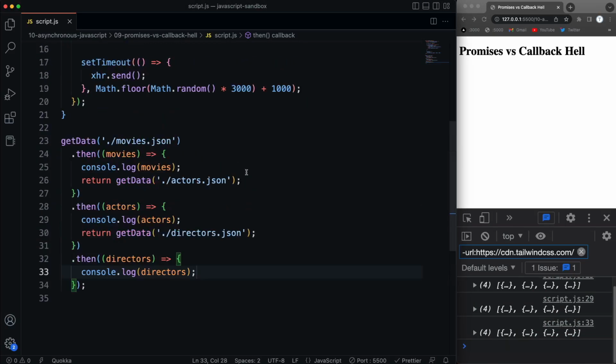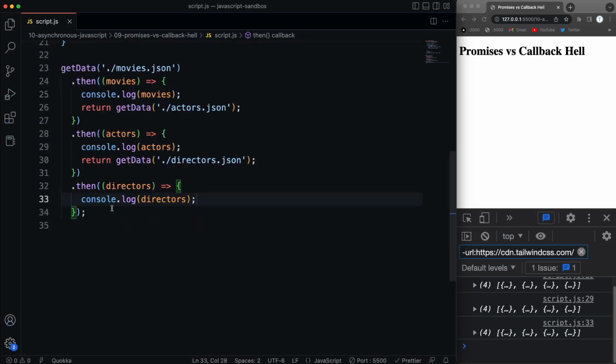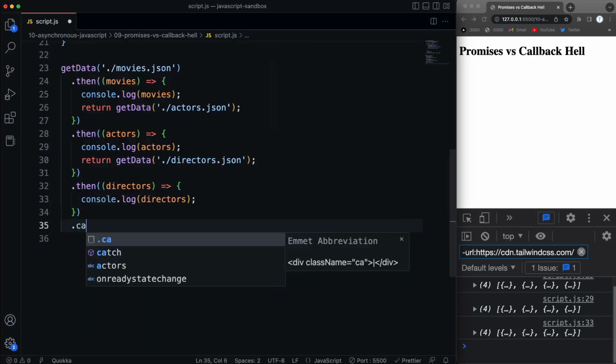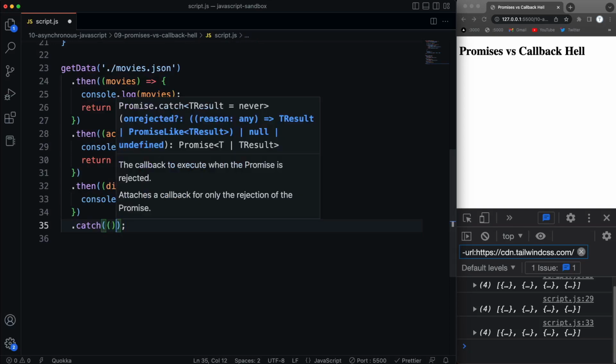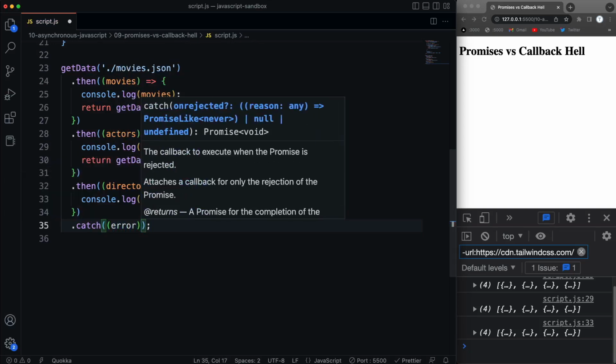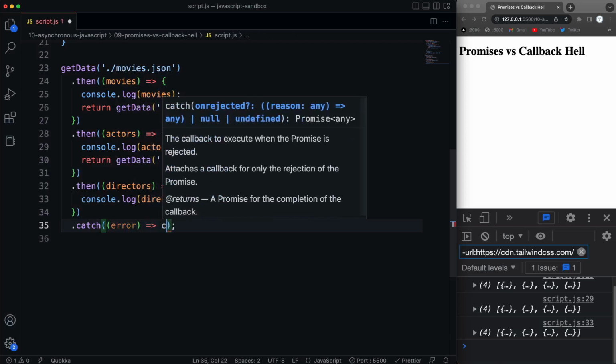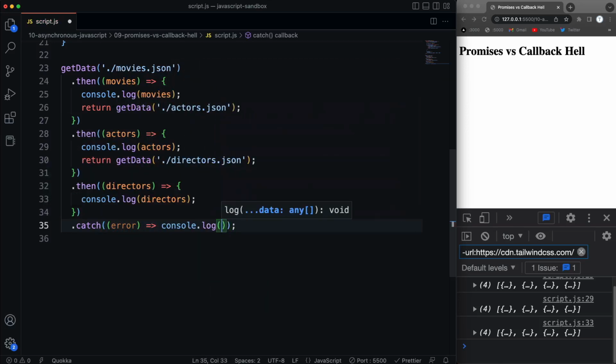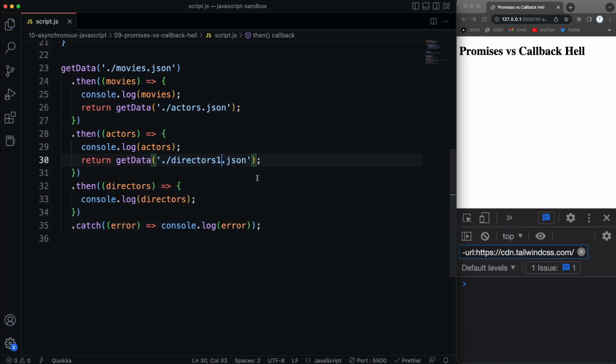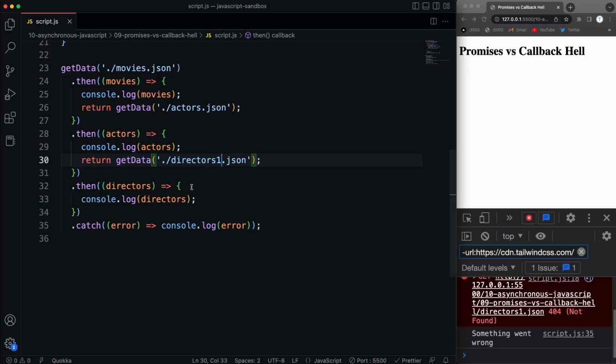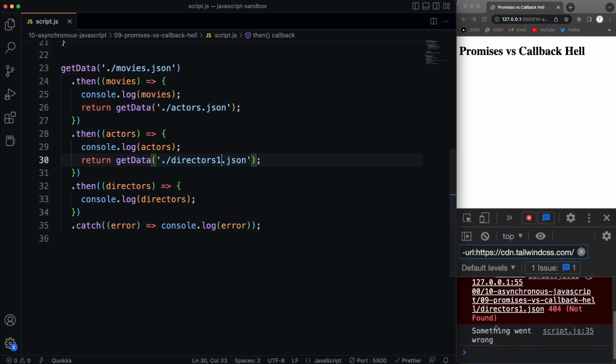All right, now if we have some kind of error, then we want to handle that with a .catch. So let's add in that and pass in, let's say, error, and then that's going to be our function where we just console.log the error. So now let's mess one of these up by, I'll just put on a 1 to this endpoint here, and we'll save, and it should do the first one, which will be the movies, but once it gets to the directors, not the actors, then you'll see it throws the error, and we catch it, and we're just console logging "something went wrong".